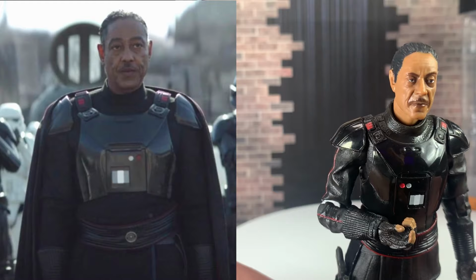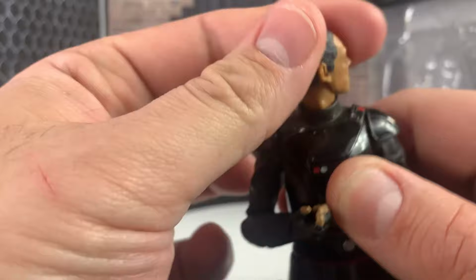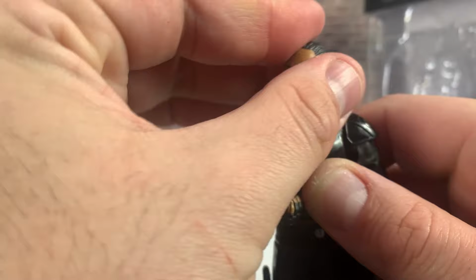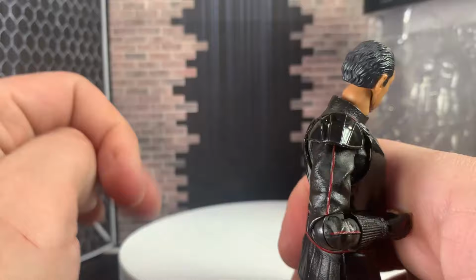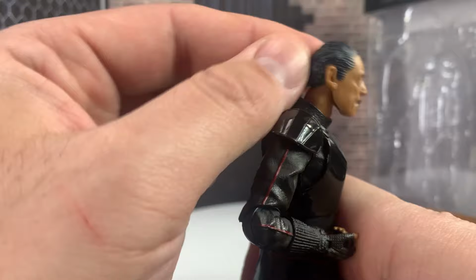His neck is on what appears to be a double barbell. It's really hard to tell because I can't get it off. I'm afraid to push any harder than I have. He does not have a lot of neck articulation. If you go like this, it's very natural, aside from the fact that he can do the 360. But side to side, you're looking at that far to one side, that far to the other, forward, that's it. That's kind of disappointing. Backwards, that's it. Now, you can combine it using his diaphragm joint, I'll show you in a second, but overall, the neck articulation's kind of weak.